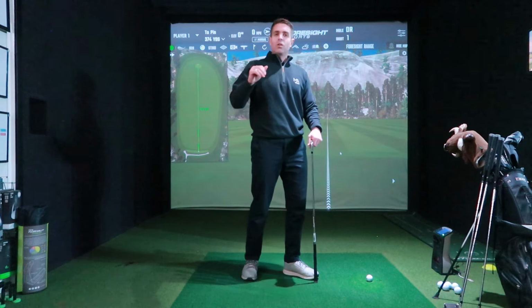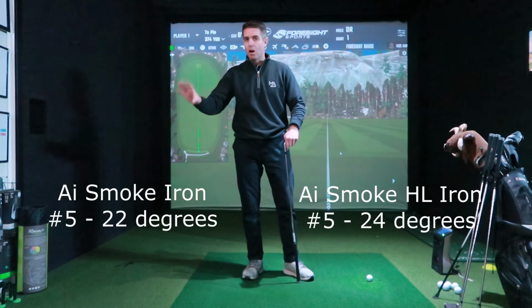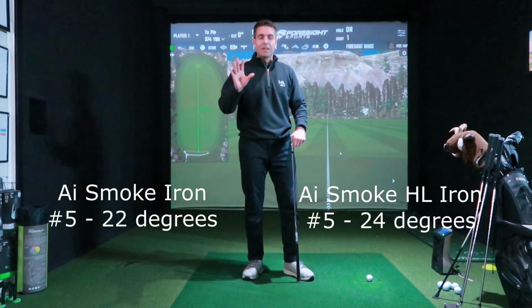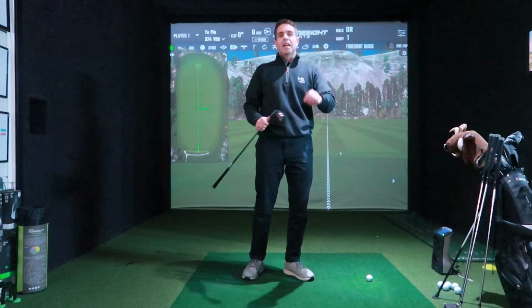When you de-loft a club, you need to make sure you can still get some launch on it so you can get some carry. That's why I've got the 6 iron with me today. When you purchase that set, check out the loft of the 5 iron to see if it crosses over into the hybrids. It's worth making sure you haven't got a crossover, because that's quite an expensive beanstalk you'll have there.